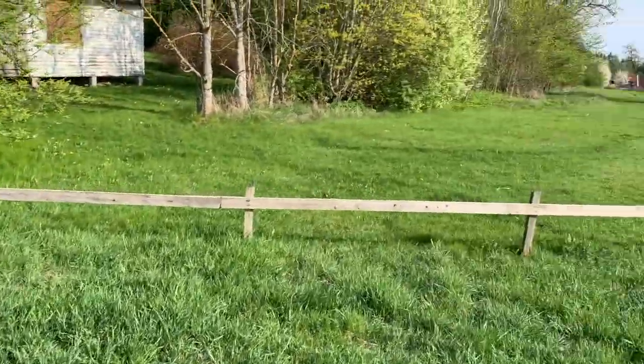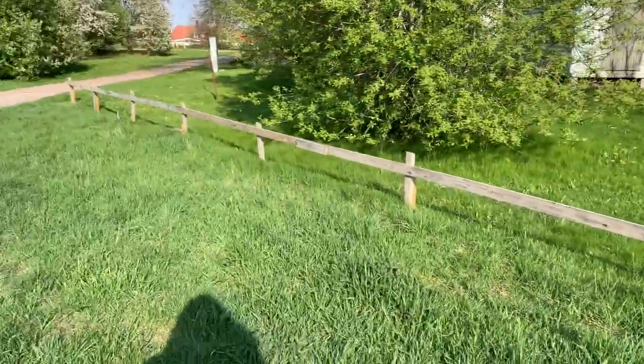I'm about 300 meters away. I'm gonna turn Bluetooth back on and see what happens.